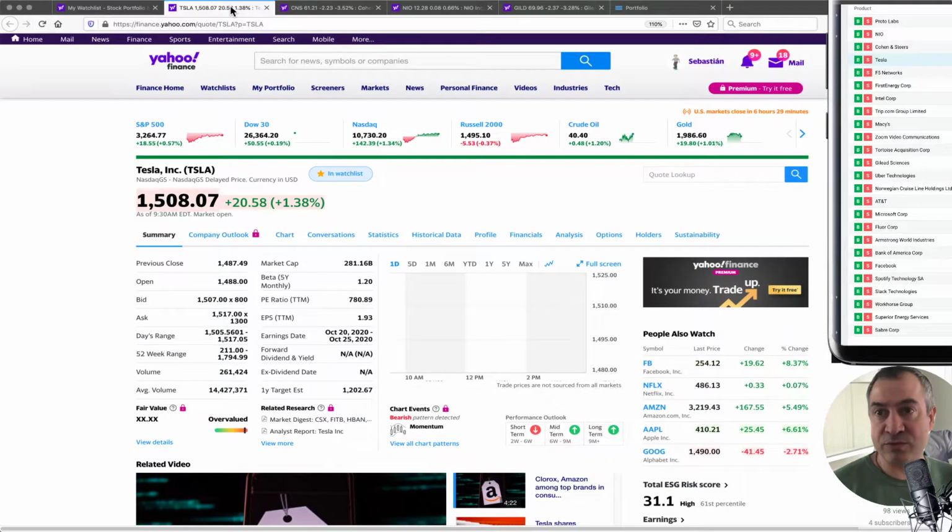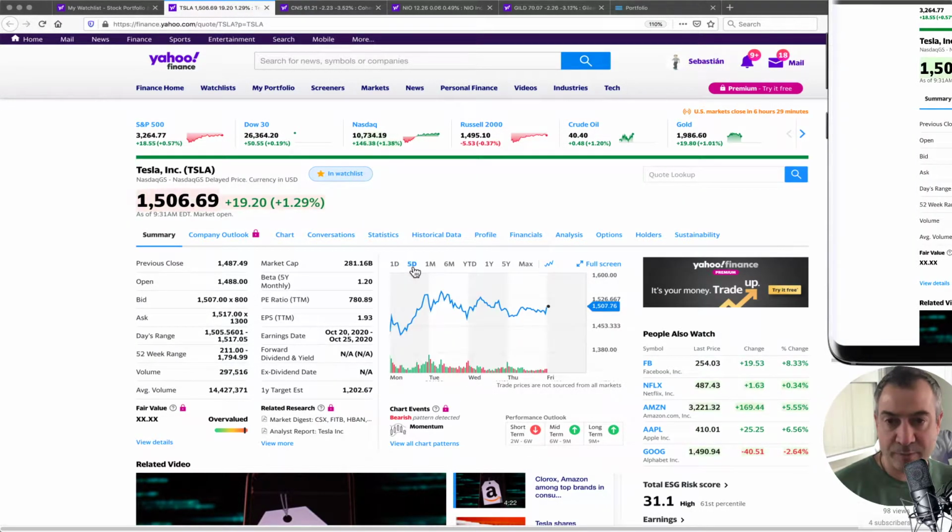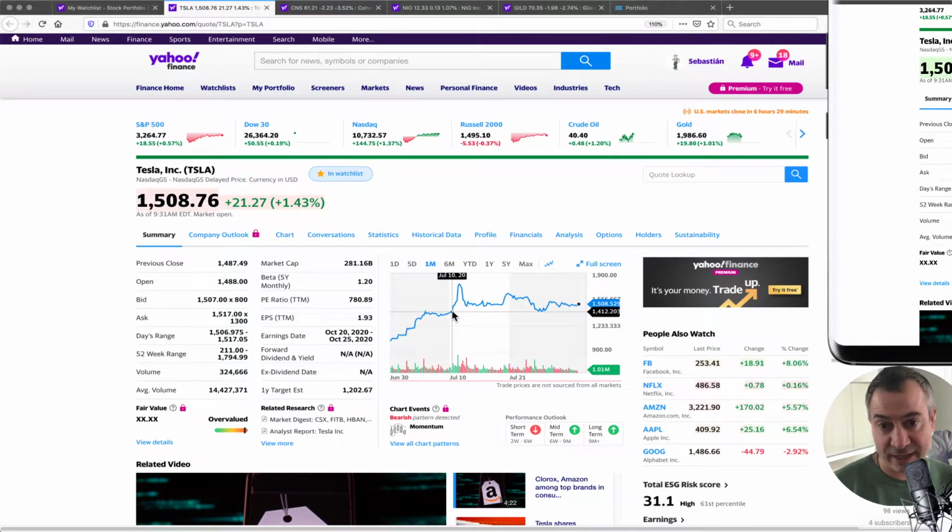I'm gonna jump directly into Tesla here, see how it starts. I'll put the 5-day to give a perspective, a profile perspective of the last 5 days. It's been going around the 1,500 psychological limit. I mean, it's a resistance and a support, and it's blocking in both ways, and it's just moving sideways. So my previous theory, from last week or the beginning of this week, was that we had what I called the Bermuda Triangle, and the possibility for Tesla to go back into the 1,000 level. And that's because there were a few gaps that you can see here.